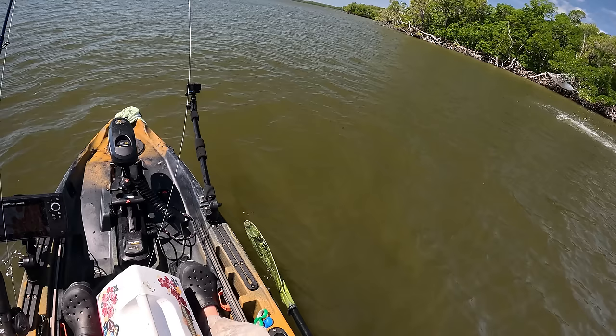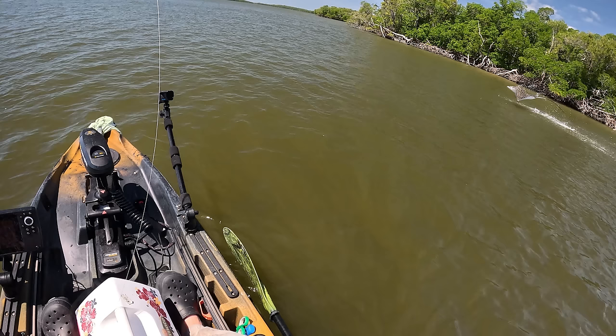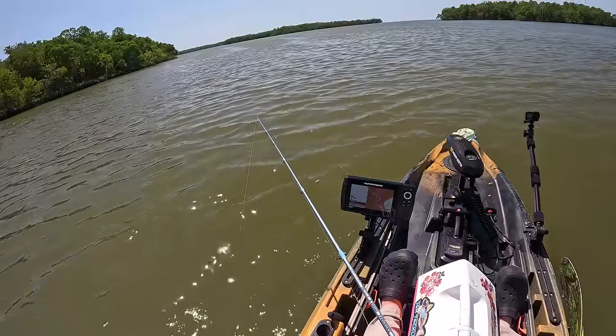Now here's a freeze frame. It's about 3 feet off the water. You can see the white underbelly. You can see the tail. There it is, about to land. It's spotted. Does anybody know why they do that?